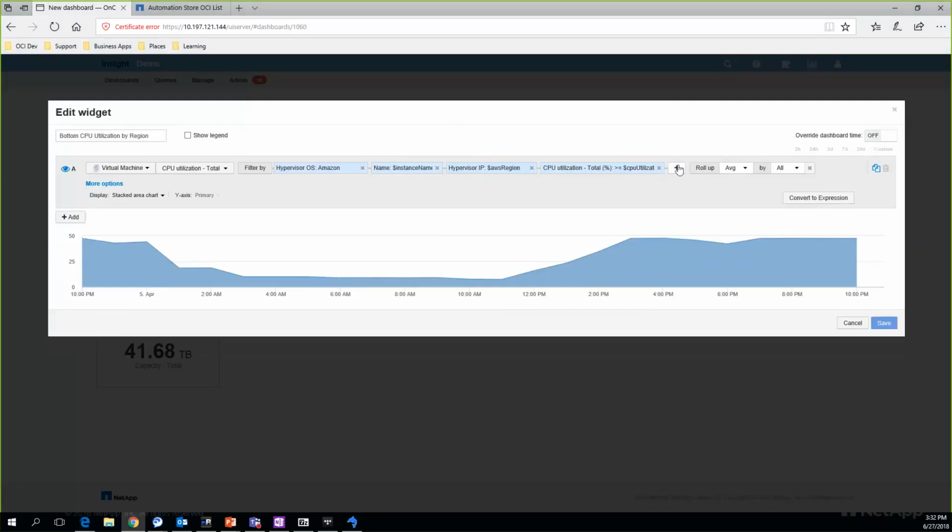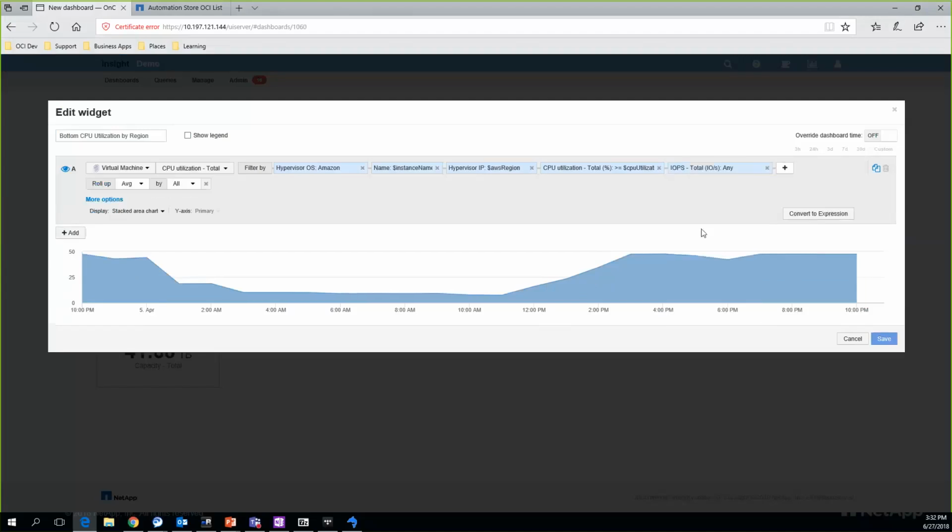And then let's do the same for IOPS. And same, we'll say from a minimum. And the other one we'll do is processors.